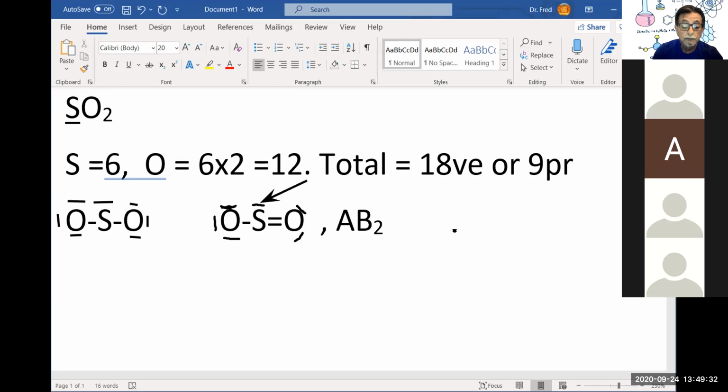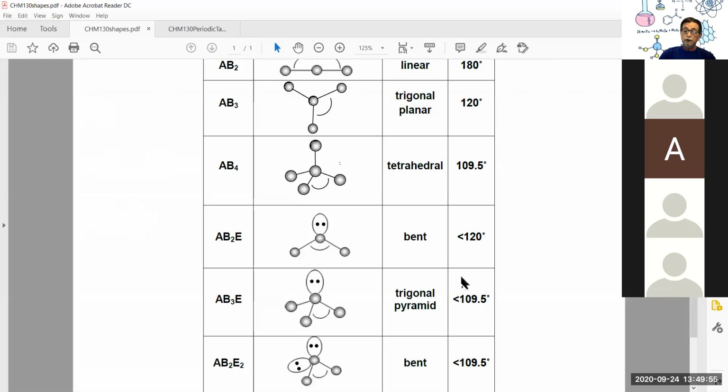And so here we got AB2E. That is a general formula because we identified that on the central atom there is a lone pair, denoted by that arrow, okay? And there are 2 atoms bonded around the central atom. And so now we go to the shapes table and look for AB2E, which is there, okay? AB2E, there's a geometry for that lone pair, and it's bent. And that bond angle is less than 120.